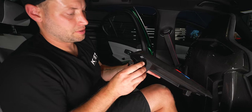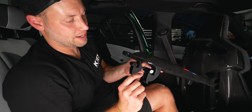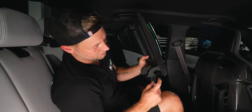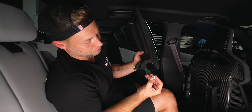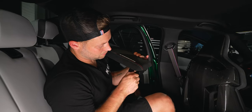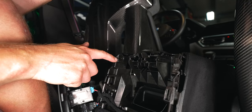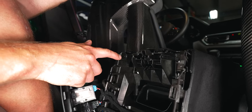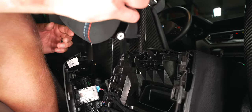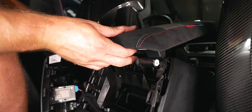Next, take these two little end pieces. They have these little notches that stick out and there's a little groove, so they can only really go in one way. This side has a little groove, and when you look at the piece there's a matching groove — it's not something you can mess up very easily. Once you've done that, take it and slide it into these little grooves. The plastic notches are going to slide in, so you have to find the angle that they want to go in.